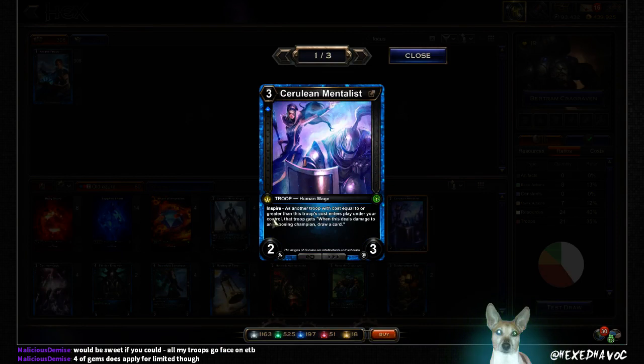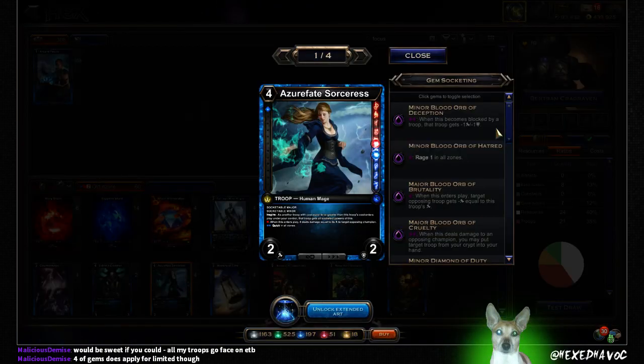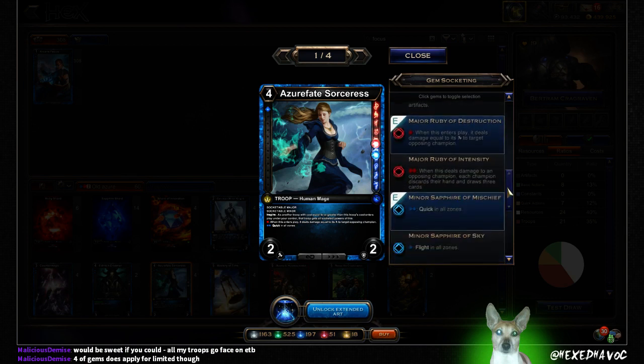And this one reads, Inspire's all the same. It's all to do with the cost of the troop itself. So in this case, any troop that's 3 or higher will get this effect, which is: when this deals damage to an opposing champion, draw a card. And the reason why is because we're now in Ruby, we had access to some new gems. Before, in Mono Sapphire, well, this wasn't actually used because the gems were lackluster.